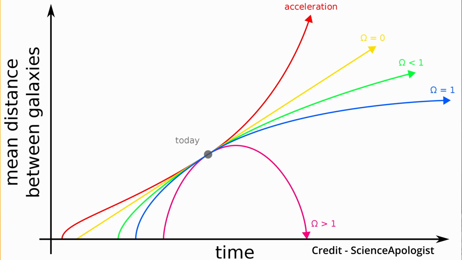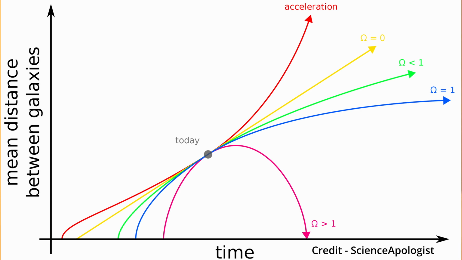So in our universe with dark energy, the expansion rate of the universe initially slows down due to the effect of gravity, just like in a closed universe, but it eventually increases. And as I already said, the expansion rate not only increases, but it increases at an accelerating rate. So it's getting faster and faster as time goes on.